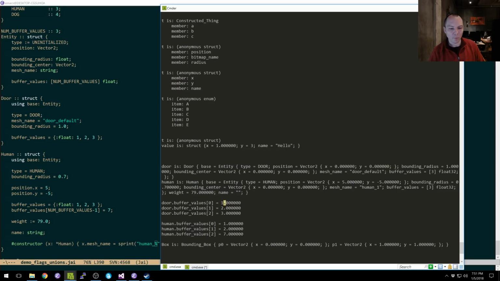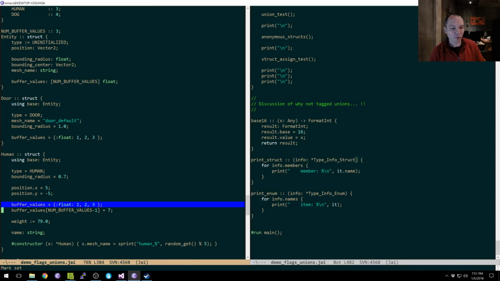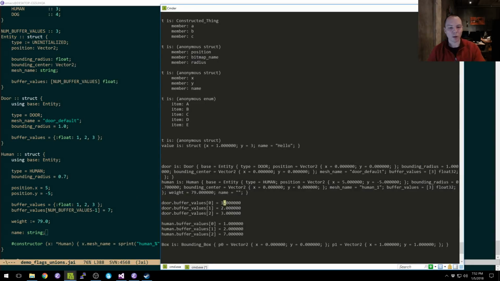And you'll note we set buffer values to 1, 2, 3, and then we set this to 7. This is a little bit of a conflict right here because we're doing 2 things, and strictly speaking, if you thought this was totally declarative, then these are saying to do 2 different things, because this says to set the third value to 3, and this says to set it to 7. But for now, I'm deciding we just execute these in order from top to bottom, and whatever you end up with is what you end up with. And we'll see if that's bad or good, but it seems okay to me for right now.